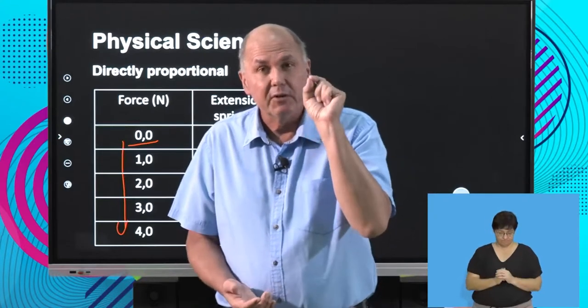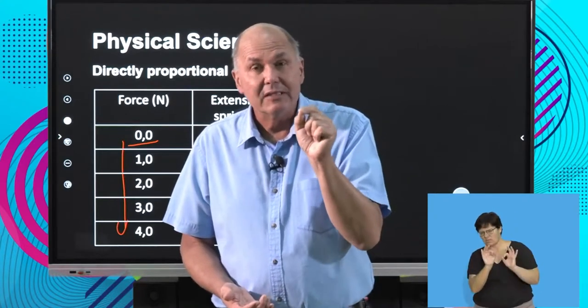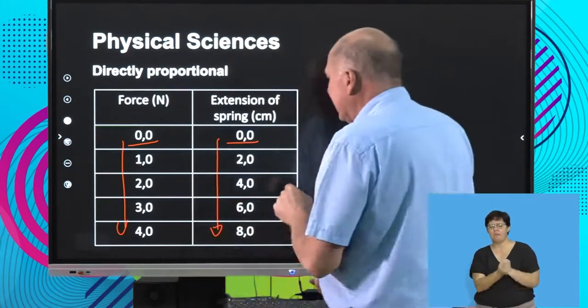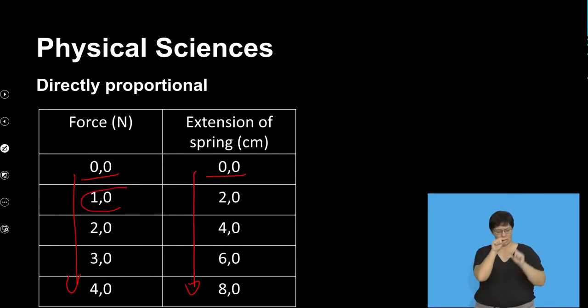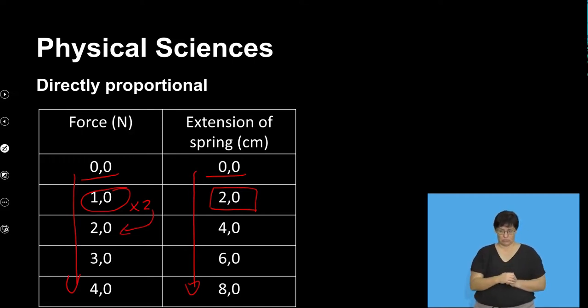But I want you to take a little bit of a closer focus here and notice a little bit more about what's happening here. Let's take this first reading. When we had a force of 1 Newton, recognized an extension of 2 centimeters. Now, if we double the force, in other words, we take that value and we multiply by 2, we'll get 2. And see what happens here? We take 2 centimeters and we've multiplied it by 2 to get the same amount. So each step it goes up. Notice this one has increased by, so if we multiply this one by 2 again, we'll go from 2 to 4.